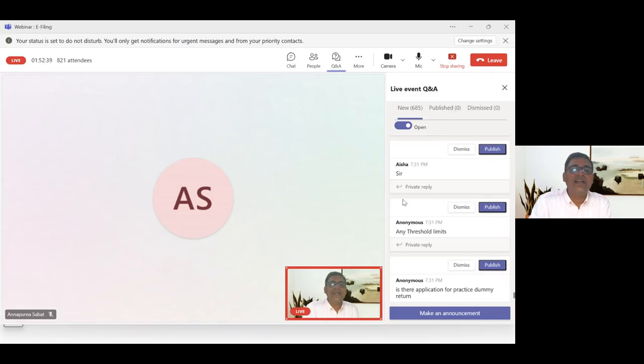I showed you how to generate and how to file TDS return 26Q by using the free utility software provided by TIN NSDL. Now, what were the steps we have taken in the TDS part? First, we deducted TDS as per the various provisions of the income tax law. We learned all these provisions while studying our intermediate. It is 192, that is relating to salary, etc. Then we discussed 194J, 194C, 194H. We all know about all these sections.